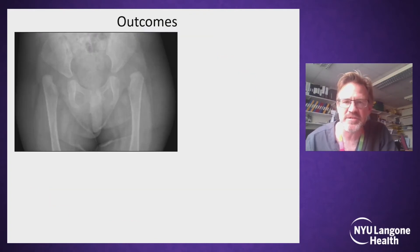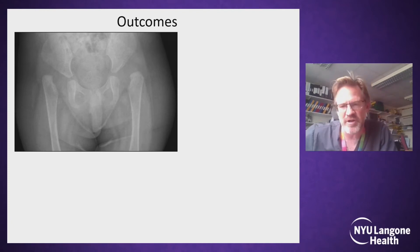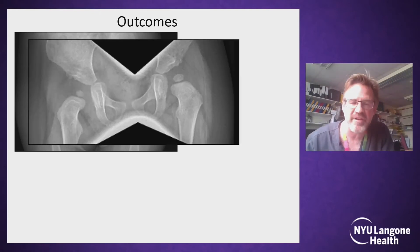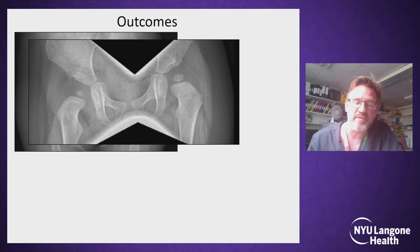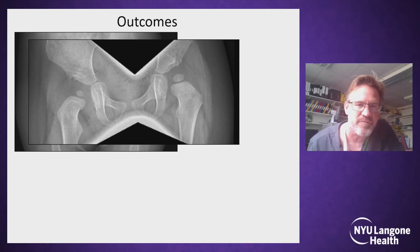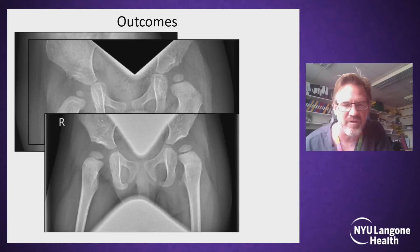As an example, here's a girl with bilateral high dislocations. She had sequential hip open reduction, capsulorrhaphy, and acetabuloplasties from one year of age, staged about four months apart. This is the first post-operative x-ray in clinic, which is about eight months following the left hip and four months following the right. You can see the acetabulum is still clearly dysplastic, but there's evidence of where we've been with the osteotomy and evidence of growth. The left side is a little bit ahead of the right, as it was performed four months earlier.